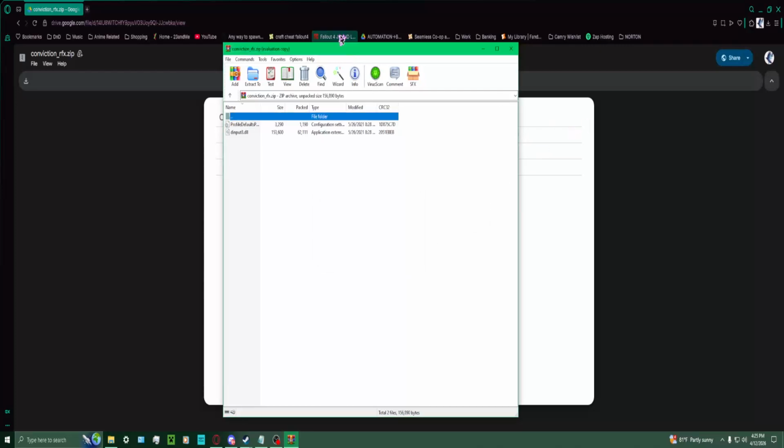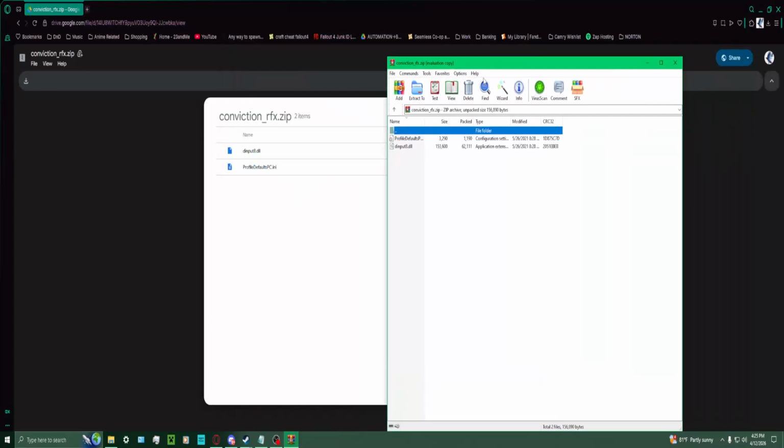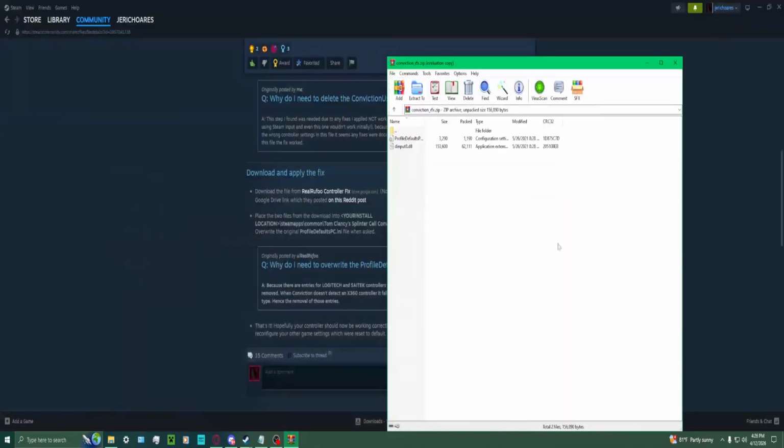I recommend using WinRAR. If you're ever doing any PC fixing, modding, anything with PC, WinRAR is usually, for lack of a better term, the industry standard. And it's completely free. They won't go after you for not buying a license. Everybody uses WinRAR, so it's the go-to. It's very rare if you run into a 7-zip user or anything along those lines. But make sure you have WinRAR. I'm not going to do a video on how to get WinRAR, there are plenty of those. So we can go ahead and minimize this for now.